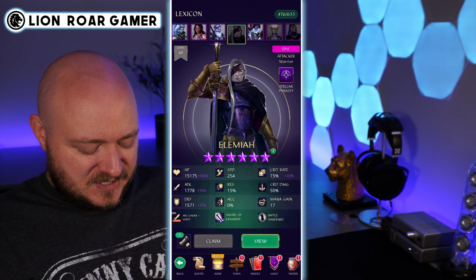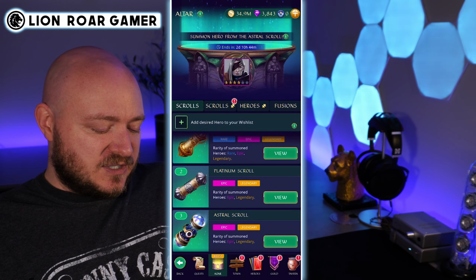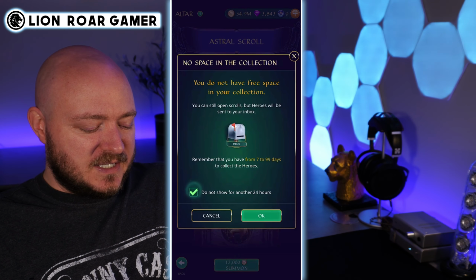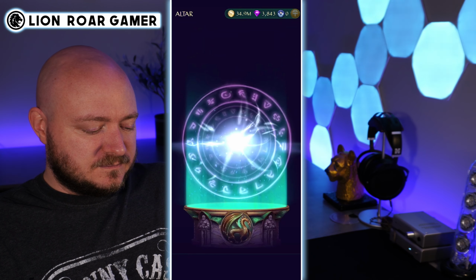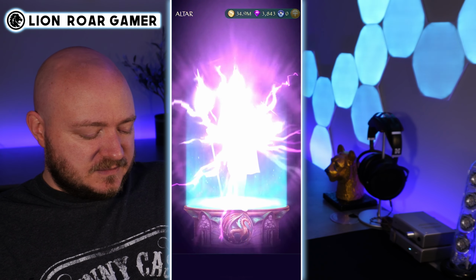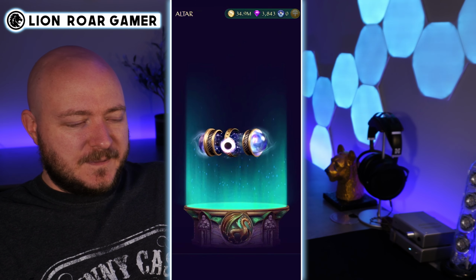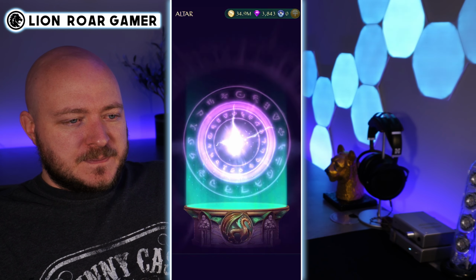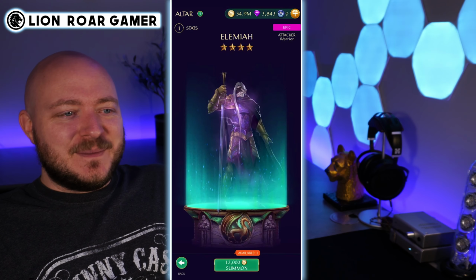And so what I think I'm going to do, I have 3 Stellar Dynasty scrolls. I don't want to use them all, but I think I will use 2 of them just because I really like this. So if I don't get it on the first one, I will try again. Let's see. And what do I get? Luciat. So not who I was looking for. I will go again. And this time, I got ELEMIAH.